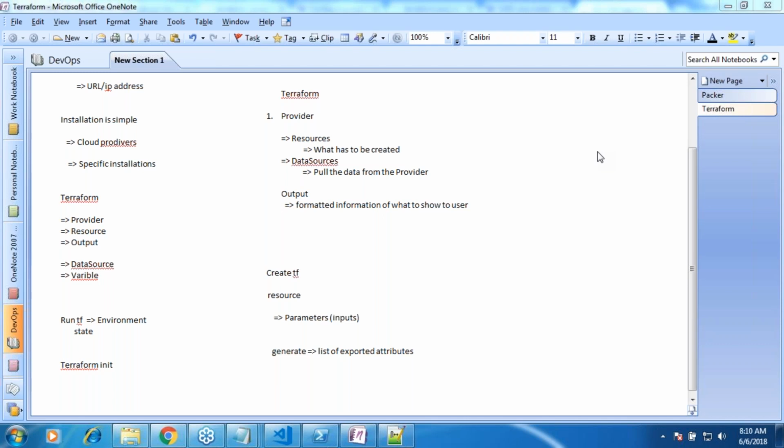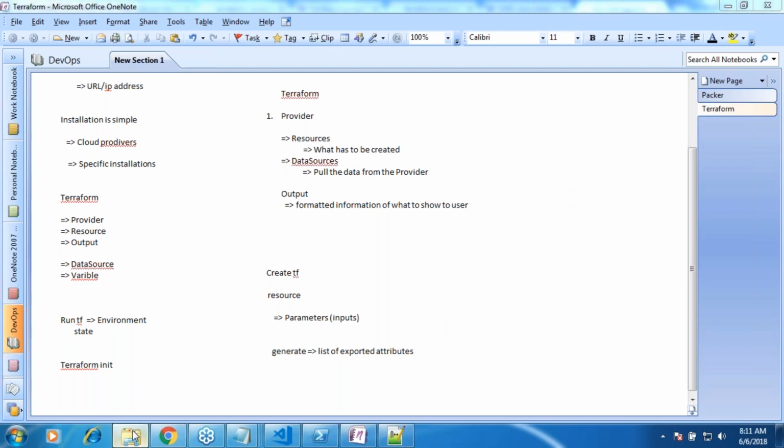Without doing an init, I went ahead and executed a plan because I'm using the same folder from yesterday. Whenever we do Terraform init, a .terraform folder will be created, and in that the provider will be downloaded. Since my folder already has that, there is no need for init. If my folder didn't have .terraform, then I need to do Terraform init. Destroy will not remove the .terraform folder. Destroy will remove only the resources, not the provider.